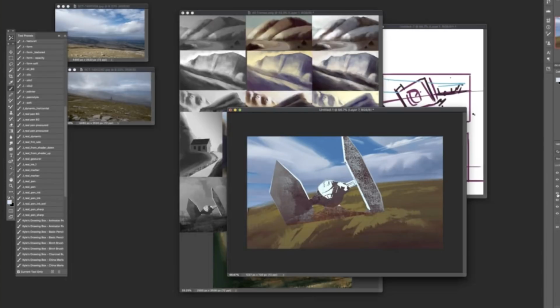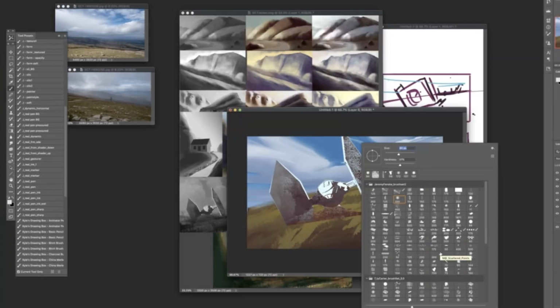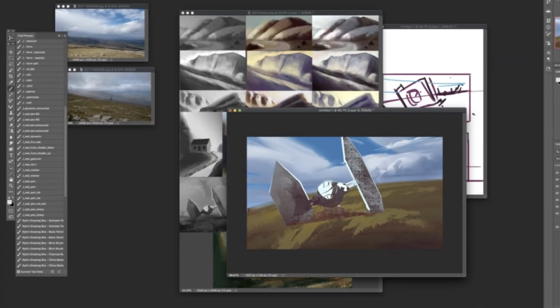So I copy and pasted the original TIE fighter in there, and I'm trying to position that like so. And now I'm coming back, of course, to tweak a little bit of the shapes and the forms of those clouds. I'm doing that on separate layers so I can keep my base and just build upon some of that with a little bit more of these sharper and more well-crafted shapes.